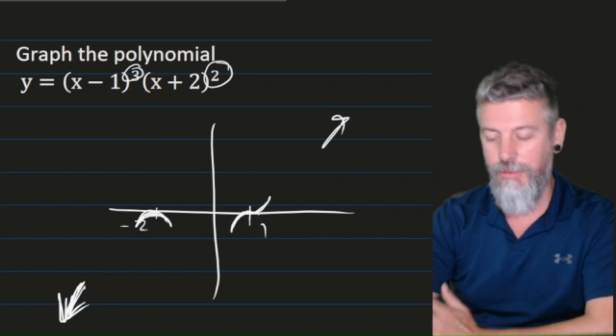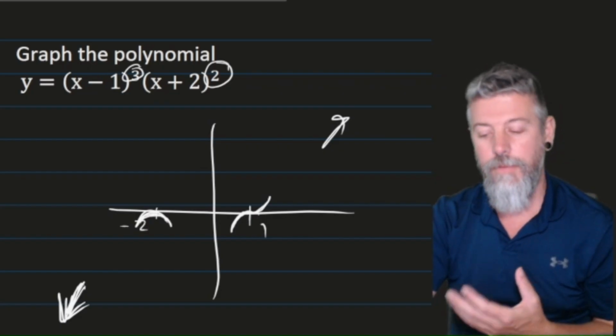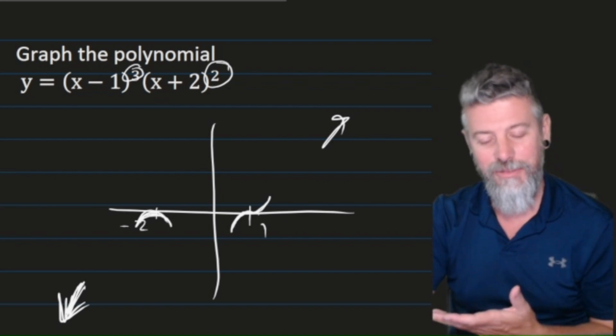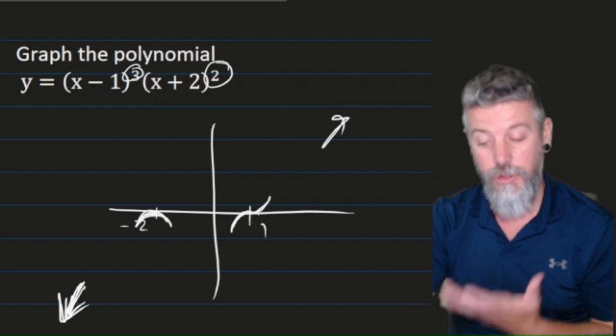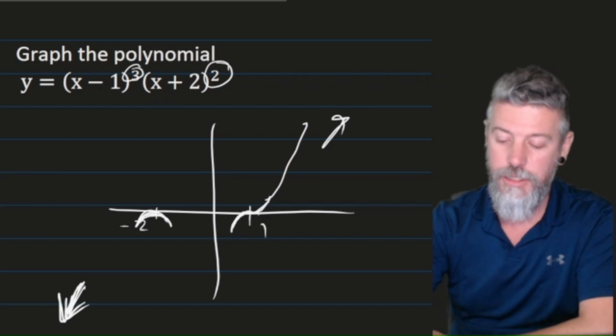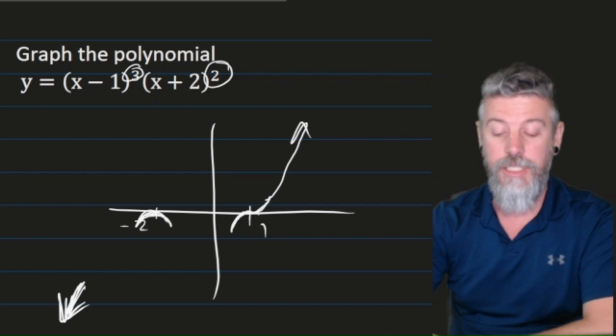Markers aren't going to be wanting this absolutely perfect in the HSC, but they want you to demonstrate that you do have the understanding. So it doesn't have to be perfect, but it does have to demonstrate that you understand that that's what the graph is doing at that point here. So let's just continue this one up in this positive direction. And now we're going to go down.